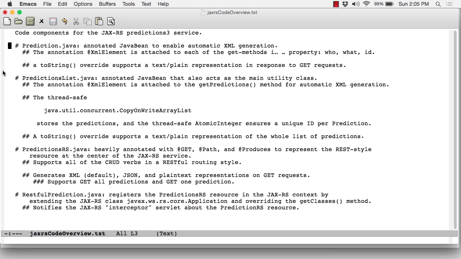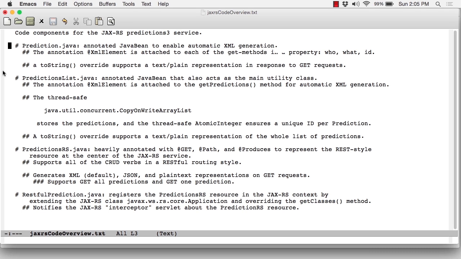The second Java bean class I've renamed to PredictionsList in order to underscore that this is indeed a list. This class too contains the @XmlElement annotation, and for the same purpose, to enable JAXRS to do the XML generation automatically. The list part refers to this thread-safe data type in Java, CopyOnWriteArrayList.